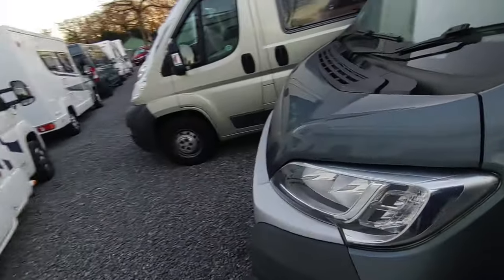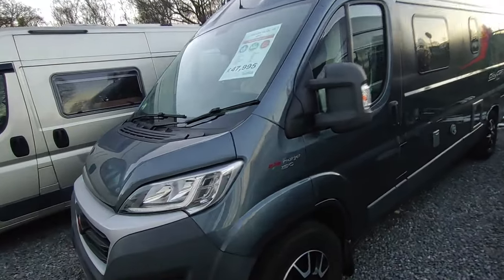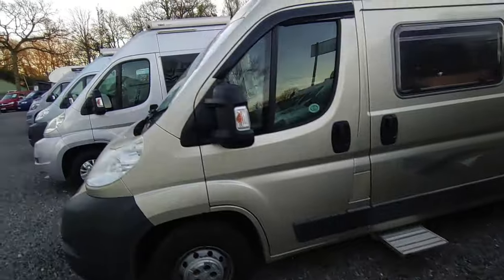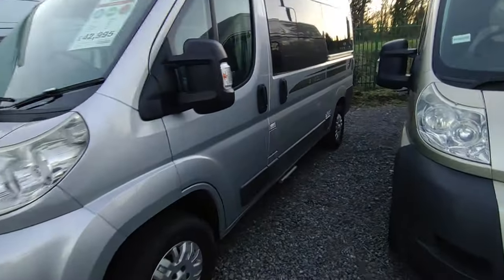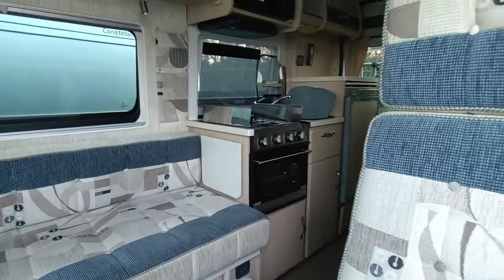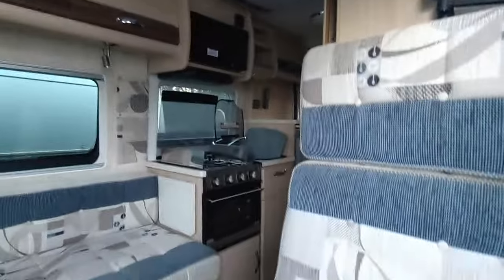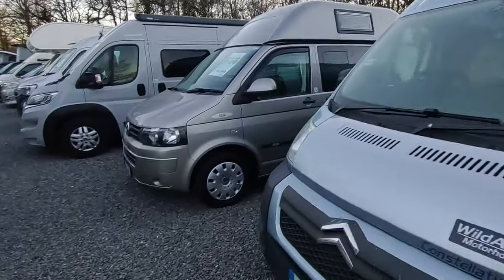There's a Bürstner City Car - another six meter fixed bed van conversion at £47,950. Another fixed bed van conversion at a similar price. There's also a Wild Axe Pulsar at £42,995 - that's a lot of money but it's the cheapest one in the country for its age. They do internet price check our vans. It's a very traditional British front lounge van conversion, well appointed, good condition, has habitation aircon - a lovely van that should sell at that price.